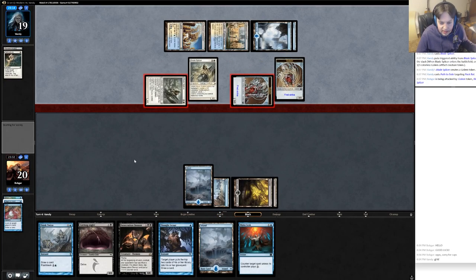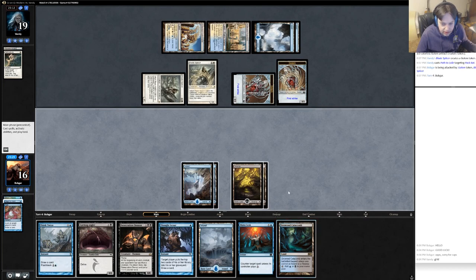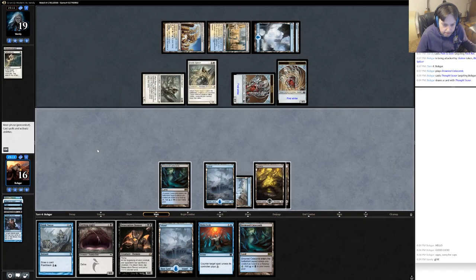Then my question is, do I want to keep Mana Leak up, or do I just want to slam Desecration Demon? Oh, and I even got a Drowned Catacombs. Nice. 1, 2, 3. This is 7. 4, 5, 6, 7. Thought Scour myself. Another Drowned Catacombs. I discard an Angler and an Island. 1, 2, 3, 4, 5, 6, 7.